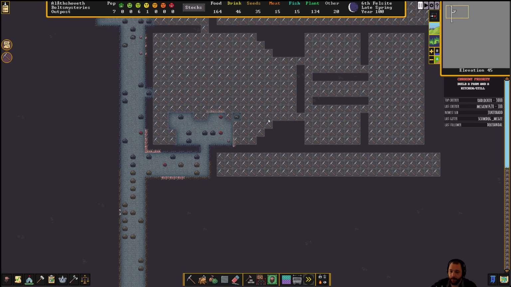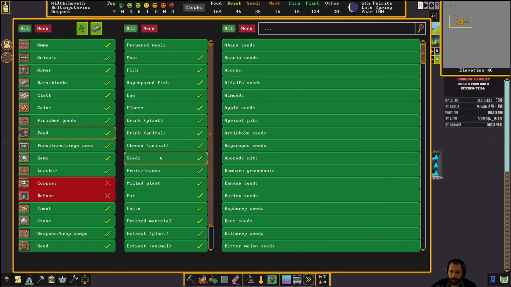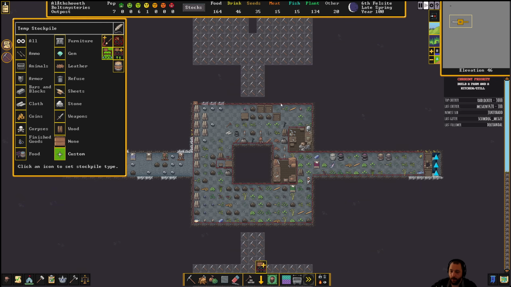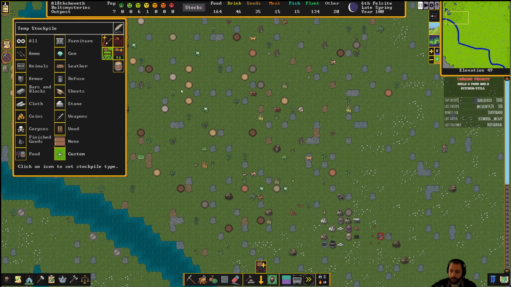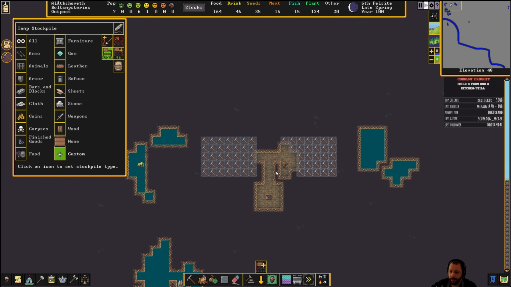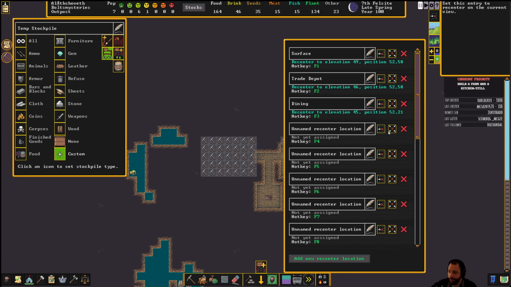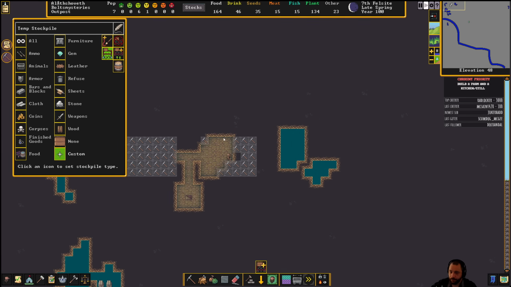And as a result of that, I'm going to go to my trader stockpile and go to food, go to seeds, and hit none. So now all the seeds are going to go from the temp stockpile to the seed stockpile. Wow, we really are at the corner of the world here. And then right above the seed stockpile, this will be the farm. So I'm going to hotkey it to F4. And we're starting to excavate the farm now.